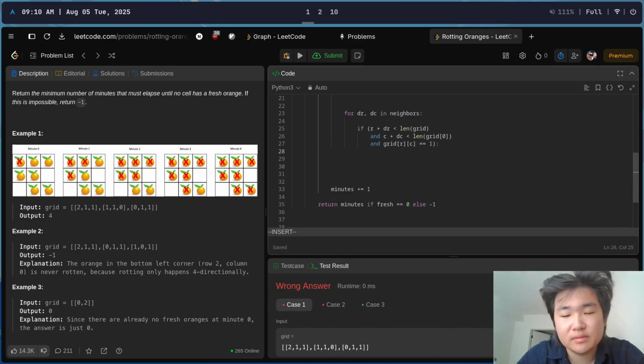That means that's fresh, we found a fresh one, use up the fresh, replace its neighbors, grid of r plus dr and c plus dc as rotten, and then q dot append r plus dr and c plus dc.